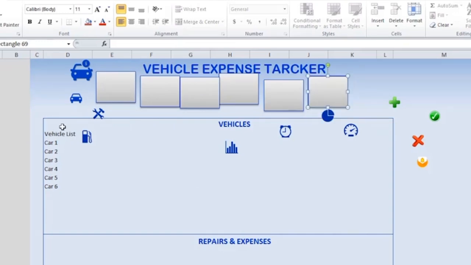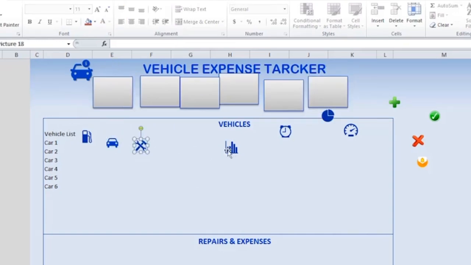So okay, now we've got our buttons here, and then on top of these things I'm going to put the cars, the maintenance, then I'm going to put probably the fuel because I want to know the fuel, and then I want to put reminders, and then the last thing is the reports, and then I think this one we don't use. I don't like that one. Okay, so then I've got that there.